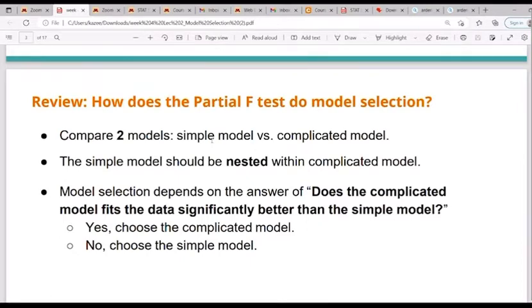We got to make sure we conduct standard statistical tests to be able to figure out which of the models is best. So like I said, you want to compare between a simple model and a complicated model. If the complicated model fits the data well, then we basically are going to go for it. So if we go for the complicated model, then it means we don't believe that the simple model will do the job.